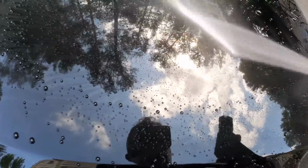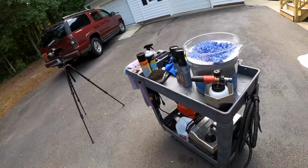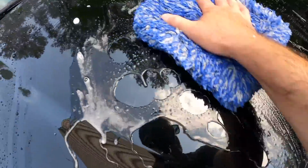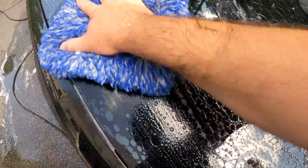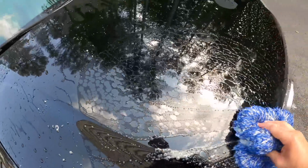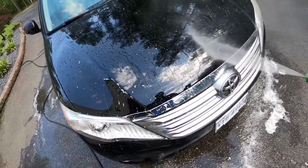So yeah, there's a little bit of splatter there. I'm going to hit it with this again gently and just see if we can massage some of that out. Maybe I was going very gentle. You can see how it breaks up the soap. I'm going to go over these areas just a little bit more, just a little bit. Yeah, okay. Actually, that may have been from the etching that was already there.